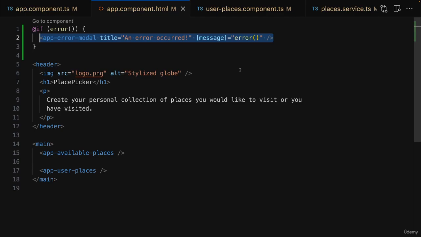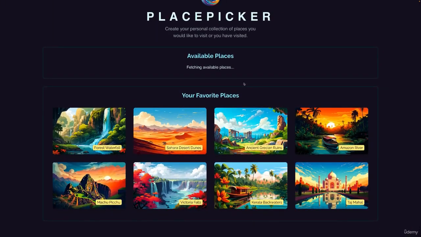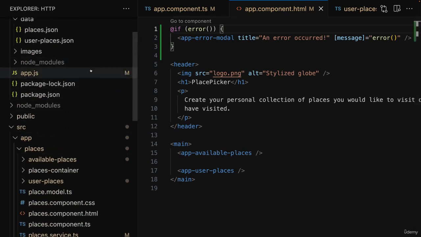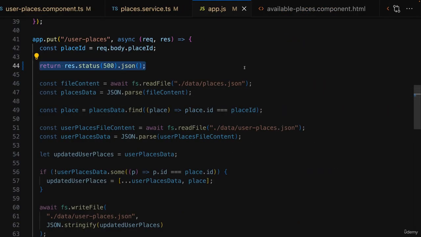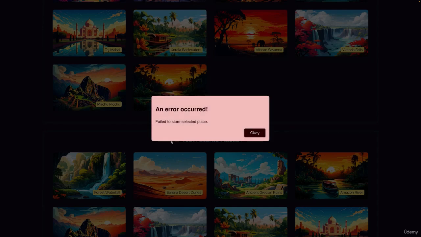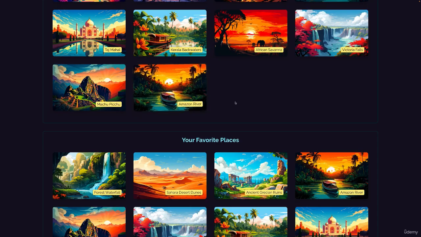So now if you reload, and I still have that error in my backend code, so I'm still returning that error response no matter what happens. And therefore, if I now click on one of these elements, you see that modal opens up. And if I click OK, it goes away.